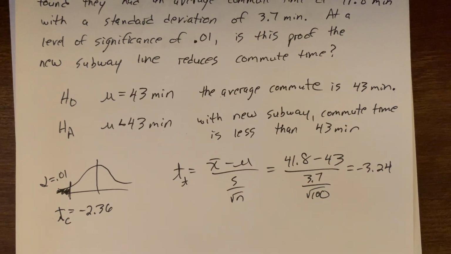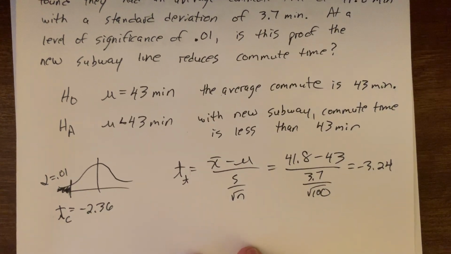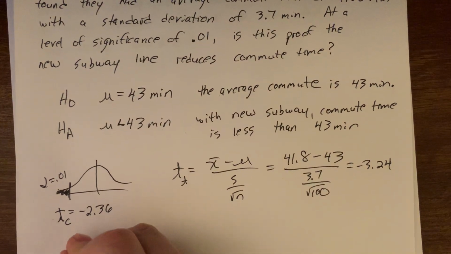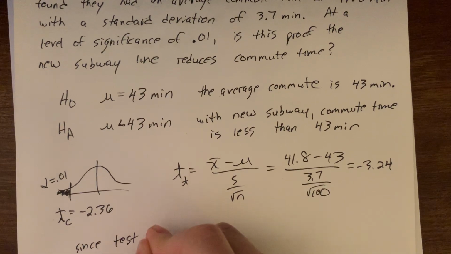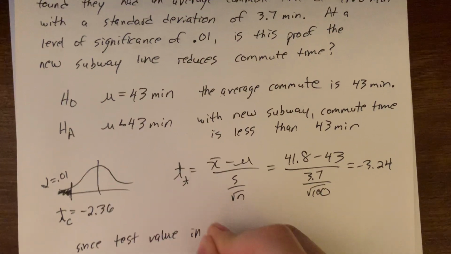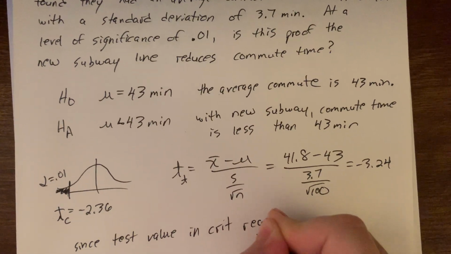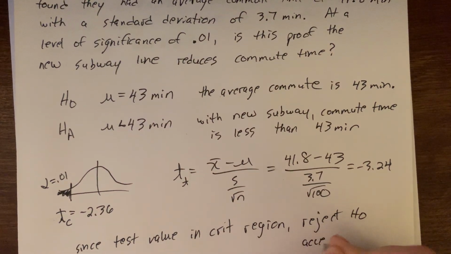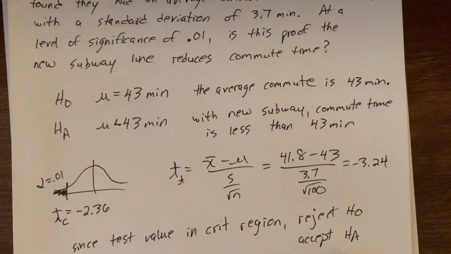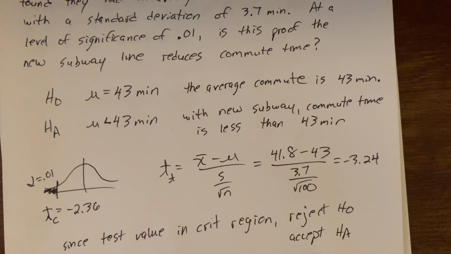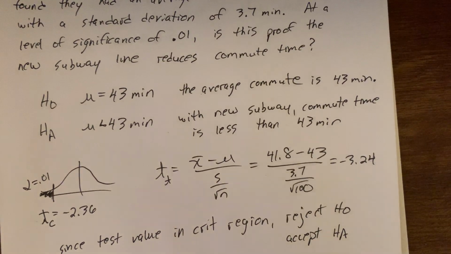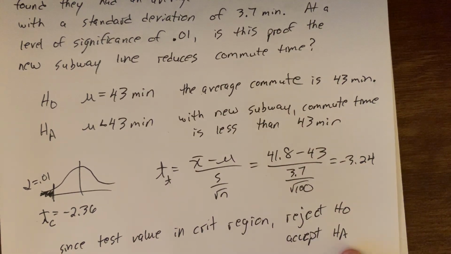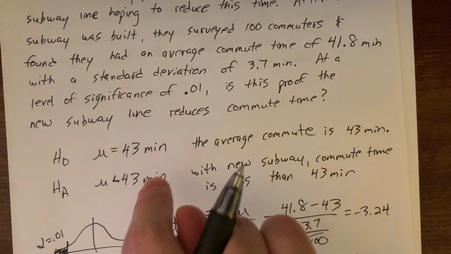Now, some people like to make that note. This is not a final conclusion, but for a lot of people, this is a good note they like to make. So they will just say something like, since the test value is in the critical region, we will reject the null and accept the alternative. That's the situation we are in. But that is not an acceptable final answer, everybody. That is a generic statement of what we will always be looking to do, but we have to put it back into the context of the problem.